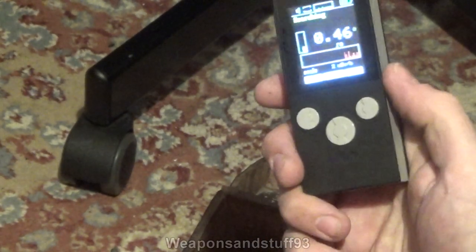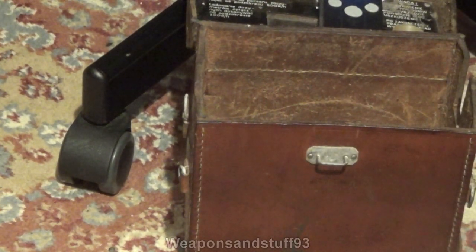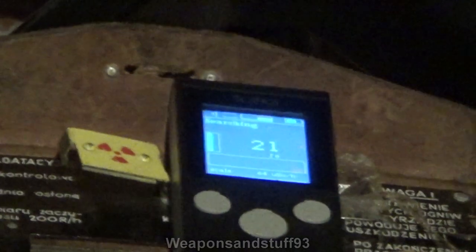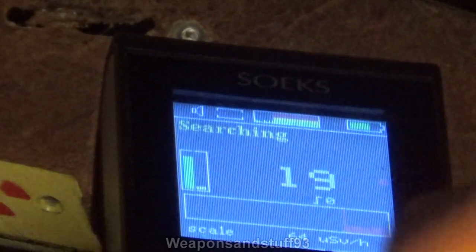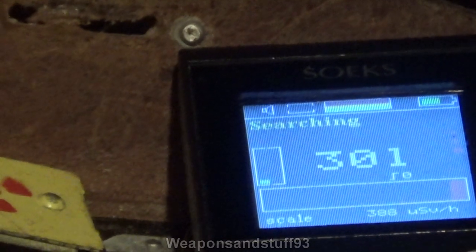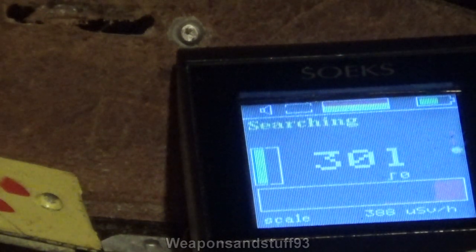What I'm going to do is change to the searching mode, where it says 0.46. Now we're going to put this onto the Strontium. If I get that in frame again with the Strontium and pop this down on top of it, that number is going to keep going higher and higher. Bear with me, this isn't the easiest video to film. So it's at 19 at the moment, it will go a lot higher than that. Let me just get that properly onto the Strontium — it needs to be where the beta tube is exposed. 20. 301. I think it went to about 450 earlier when I was testing it. 376. I'm stood quite far back, by the way.